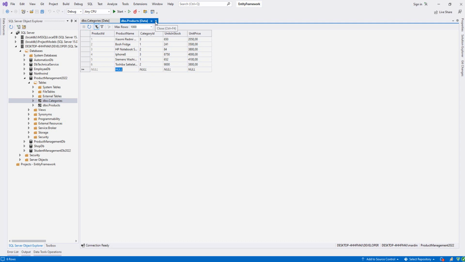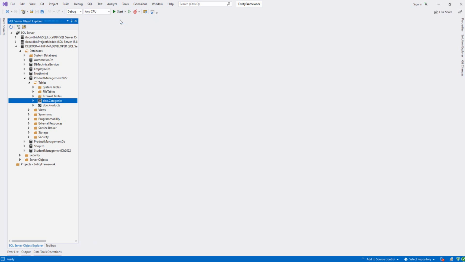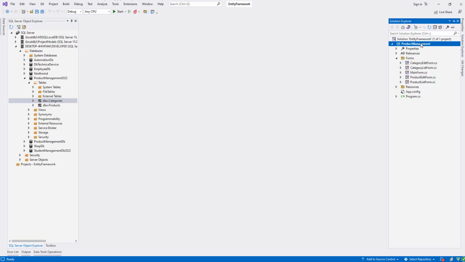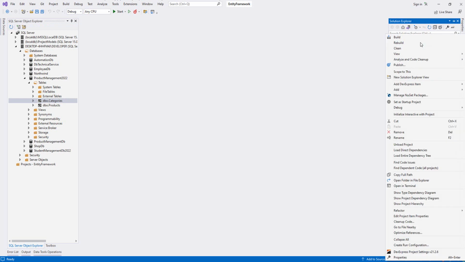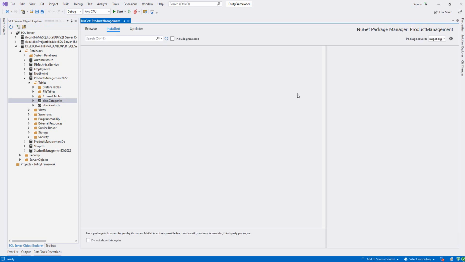Now let's close our database. Let's start with Entity Framework. We go to the Solution Explorer. We right click on our projects and we say Manage NuGet Packages. And then from here, from Browse, I write Entity Framework.